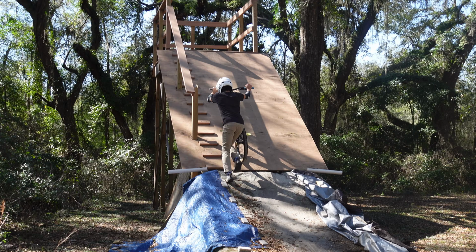Dawson has been working on bar spins for a long time. He's been doing them on the ground probably for about a year, and he's been working up to it on his jump. He started off just by practicing pinching the bike with his legs, practicing a bunch of no-handers, and I think today's the day. I think he's ready. He's been working on the jump, getting it ready, and let's see how he does.